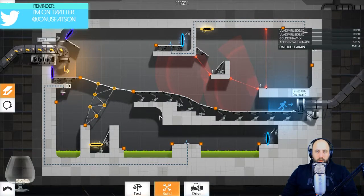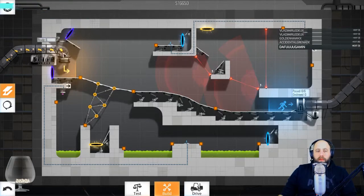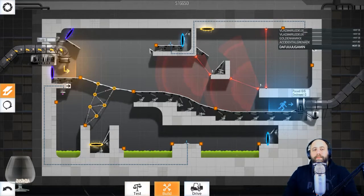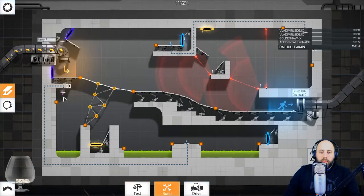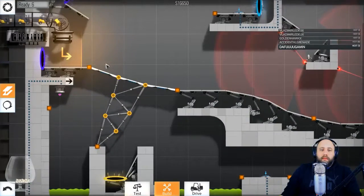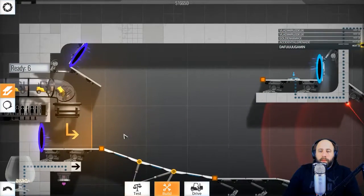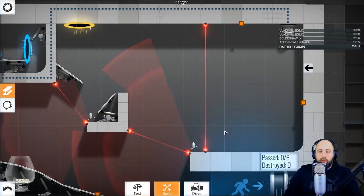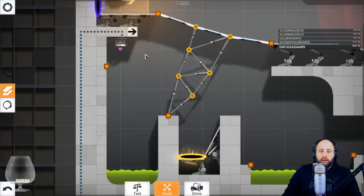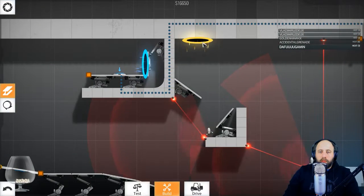All right. What do we need to... Okay, think it through. We start here. It's a portal here. A wee, and then die. So we need to get the dudes up top. Then leads here, then comes down here, press the button, which releases the cube. Okay. Zoom in a little bit so we can see what's going on. So we start here, come up, press this button, which releases this cube. So we need to knock this turret out with that button. Thumbs up. Comes down here. Press this button. It's that cube, which we need to get to the yellow portal to go boop, boop, boop.